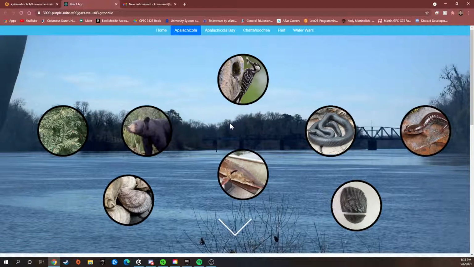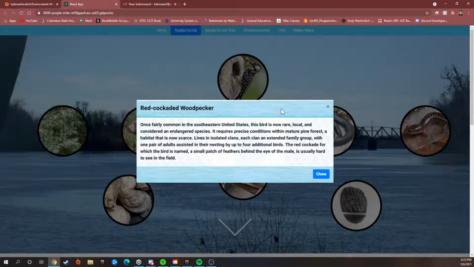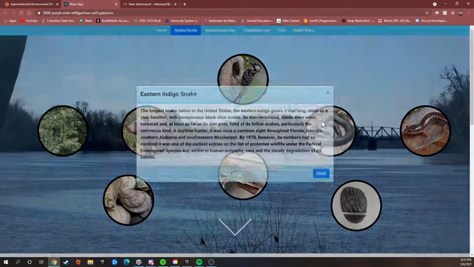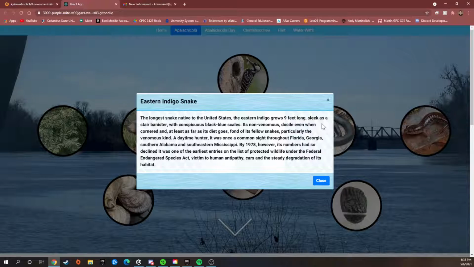So all the pages, the Apalachicola Bay, Chattahoochee, and Flint pages are very similar to this page, where there's a Jumbotron picture in the background, and the species as clickable buttons on an image map in the foreground. And when you click on one of them, they will bring up a modal with information about that species.